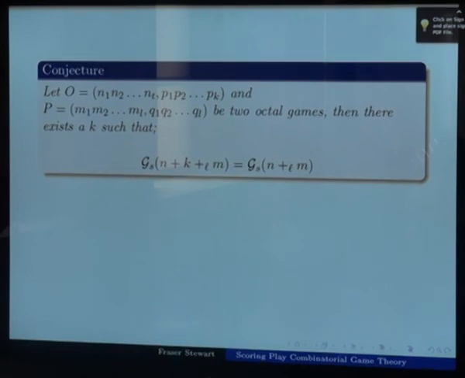And so the idea is that I had this conjecture. If you were able to prove this particular conjecture, namely that this function is always eventually periodic, regardless of what game you're actually playing, then you would effectively have solved all normal play and all misère play games simultaneously. So this conjecture is really, really important. I had this conjecture in my PhD thesis, but until recently I didn't realize that it's a much bigger deal than I thought.